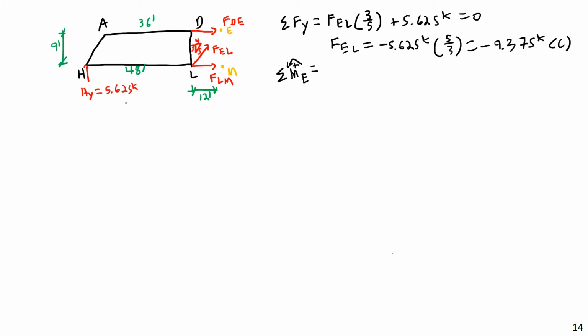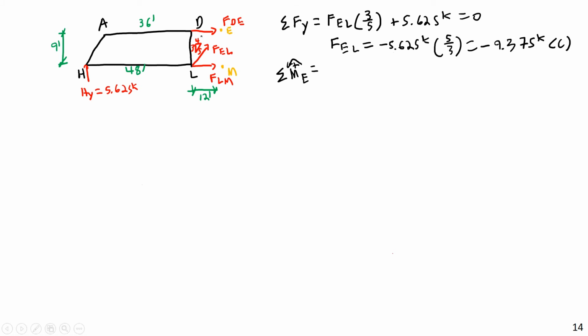So I should be able to sum moments here, or here, or here, or here. Any point in space, any point in the universe. If something is going to be in equilibrium, the forces in it must produce zero moment or balanced moments, no matter where you're summing moments about. That is one of the fundamental properties of static equilibrium. Where you sum moments about does not matter. Now, some points are more convenient than others, and some points allow you to cancel moments out more easily, or have crucial forces that generate zero moments at certain points.